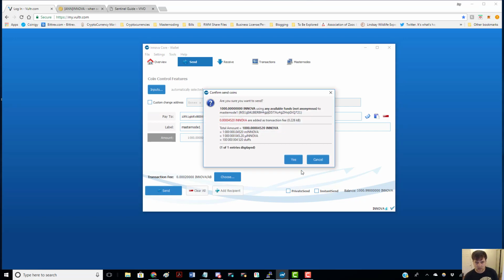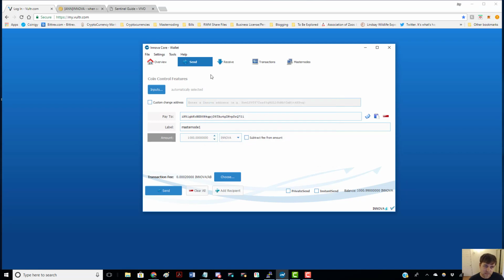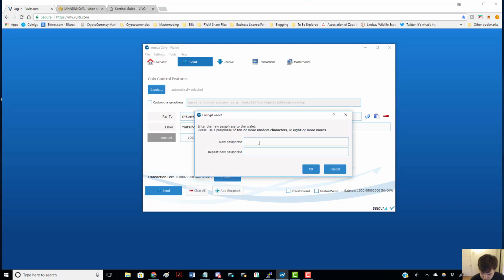It's going to ask for a prompt to confirm that. This is also what you should really do before I actually send this. When you set up your wallet, as an added security, you'll want to encrypt the wallet as well. If you hit encrypt, you're going to type in a passphrase. And heck, let's just do it now anyway. So you can create just a string of words. Make sure it's not easy for someone to figure out, but easy enough for you to type it in. So I'm just creating something up. Okay, and then we're going to type it in again.